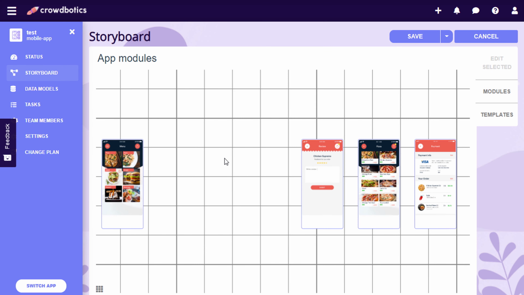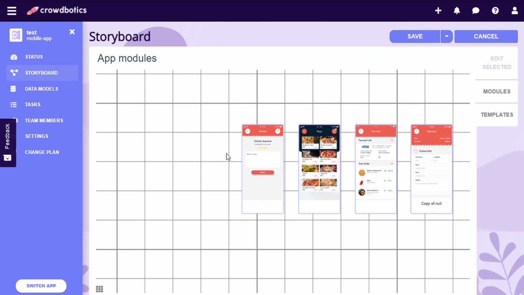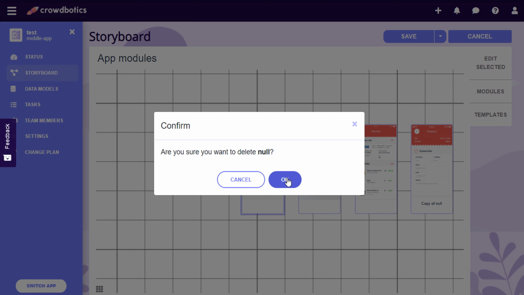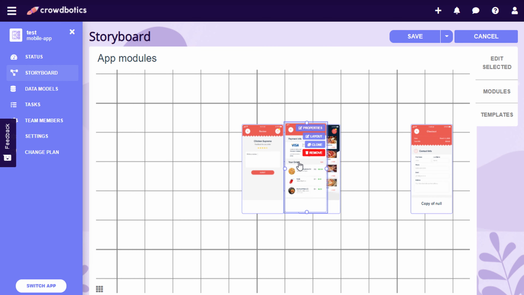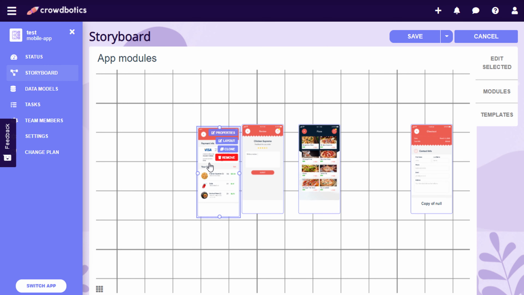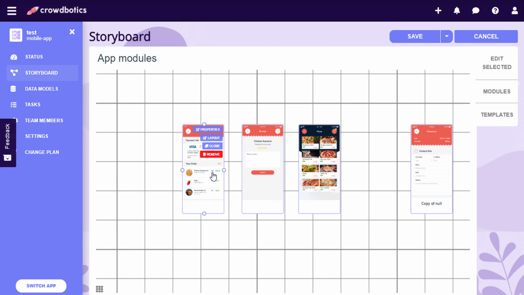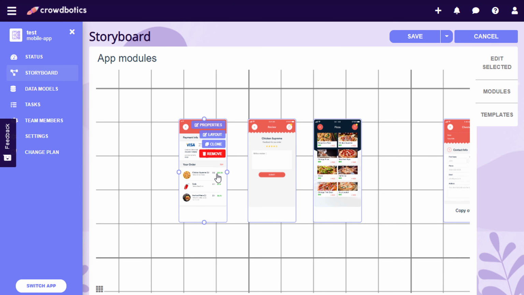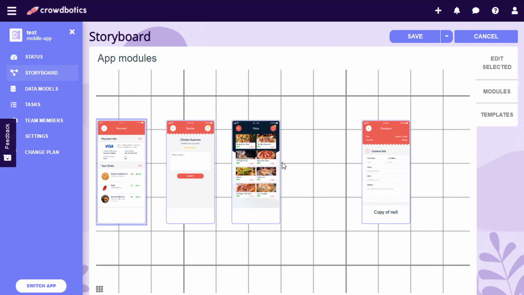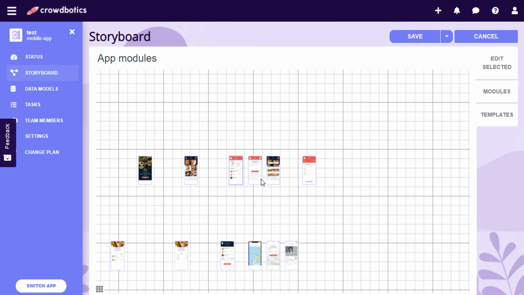Wow, it actually looks cool, even though I think there is still a lot of work that needs to be done on this, because when we click on this, it actually should automatically tell us the name of that screen, rather than just saying, are you sure you want to delete it? Null, because null is nothing. So this actually looks very cool. So when you hold Control, you can drag over, and you can link from one screen to another, which is actually pretty cool and pretty nice.